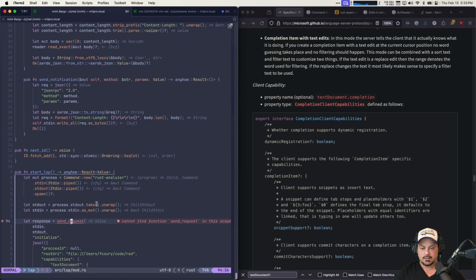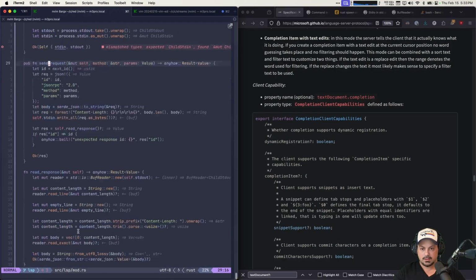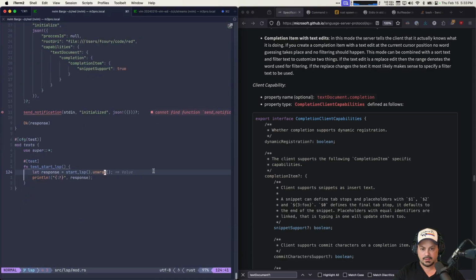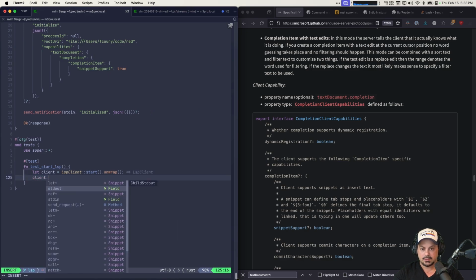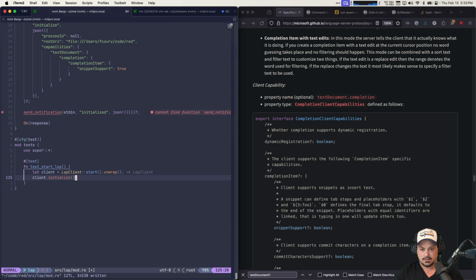But I think we're going to need the send request piece. Yes. So let's change our test down here to do the following. Let client equal LSPClient start unwrap. And then let's do client.initialize like this, unwrap. This is what we expect to get. Initialize should send the request, get the response, make sure that the response is good, and then send out the notification to Rust Analyzer, right?